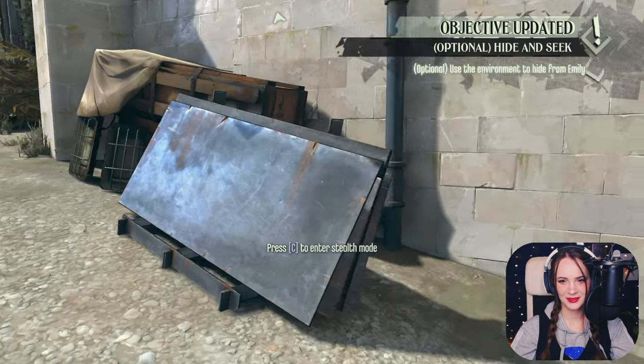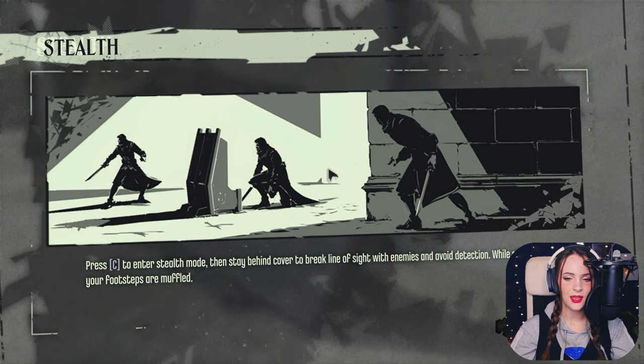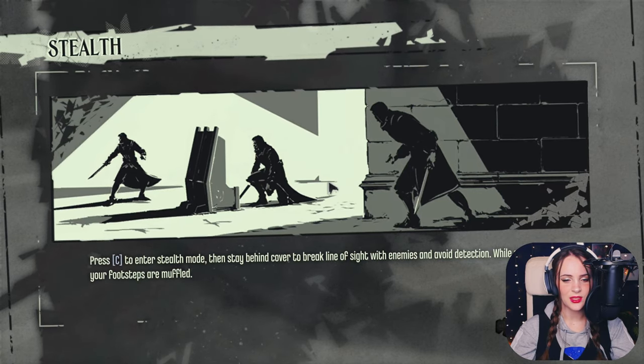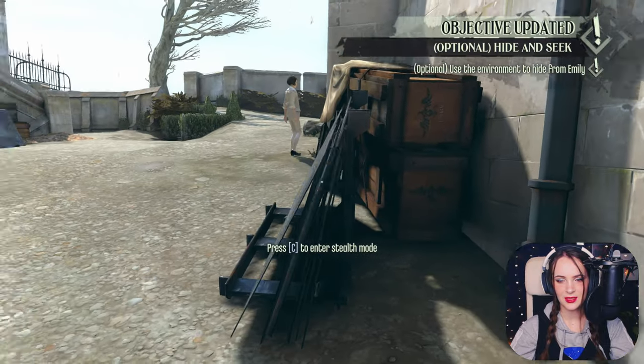Okay, ooh, stealth. Press C to enter stealth mode, then stay behind cover to break a line of sight with enemies and avoid detection. While sneaking, your footsteps are muffled. Okay, that's good. So, sneaking is good.